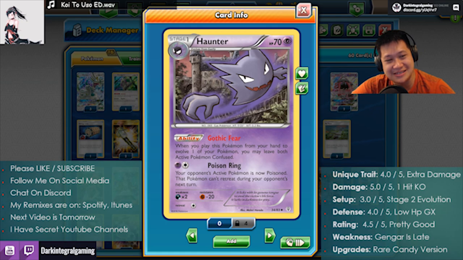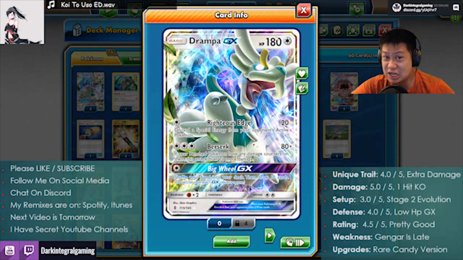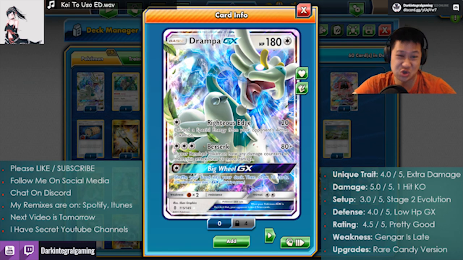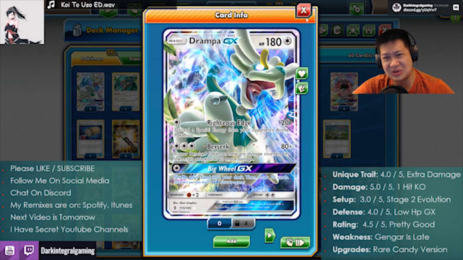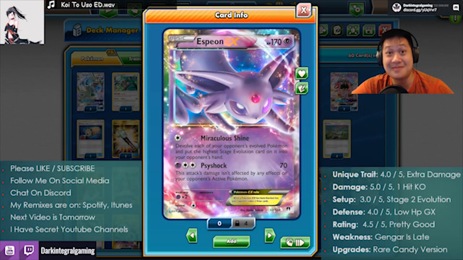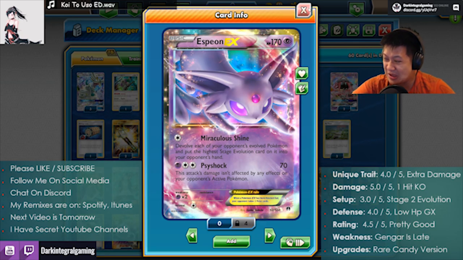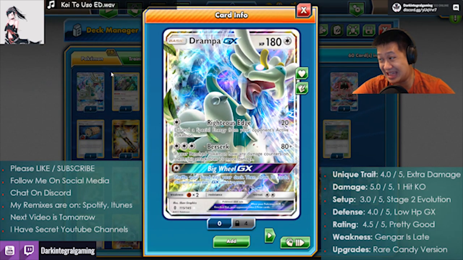Alright, defense! You are fighting likely with two Drampas. They are low in HP. This is easy to KO nowadays. Like a Drampa could KO another Drampa without any help. So I'll still give it a 4 out of 5. You can still fight with non-GX Pokemon that sort of help out, but you can be preyed on by high damage attacks. So 4 out of 5. This here is considered low HP GX these days.